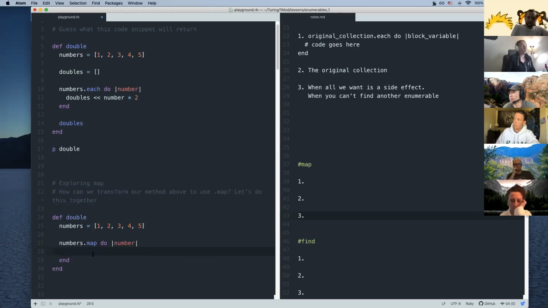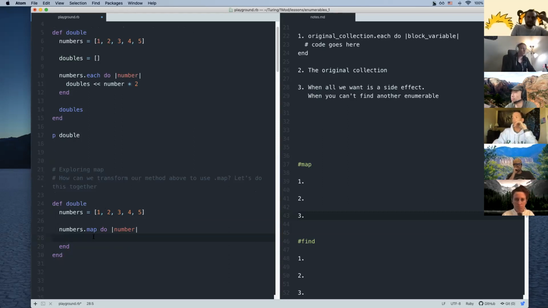Now what map does is it transforms every element that comes through. For element 1, we just want to double it again, so number times 2. So what map will do is take this code and create a new array that is transformed according to our code block.